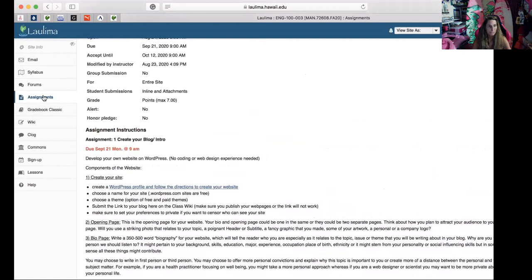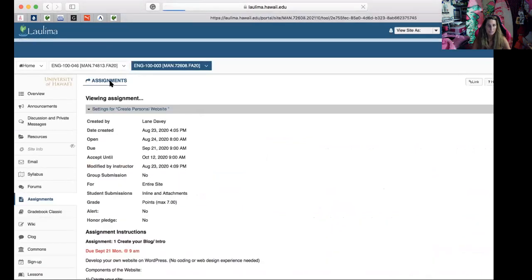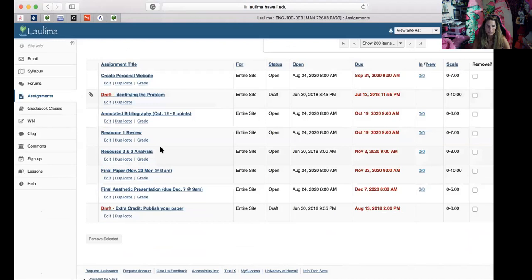So we'll go back to assignments, and we'll look at the first. So you're trying to get to this final paper, and you're gonna do a series of assignments that actually form the paper. So one daily assignment will be sort of your proposal, your topic, what you're gonna write about. Then you'll do an annotated bib.